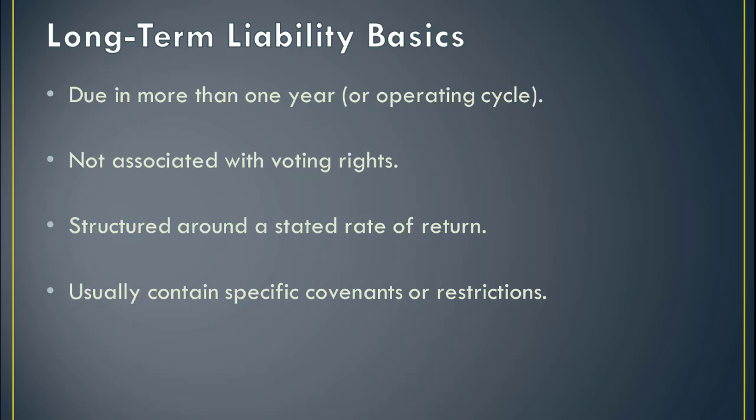As the loans get bigger, these covenants might include a seat on the board of directors. So I don't have voting rights because of the debt, I have voting rights because of the debt covenant, and it's not vote as an owner, it's simply vote as a member of the board. And I get to choose the person that sits on the board. It's usually one of my employees as a bank, so that I can control a little bit about what's going on in the business by having one vote on the board.